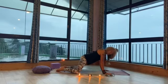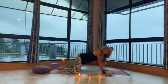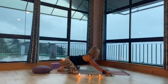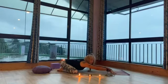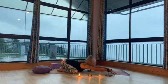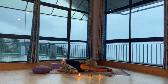Take the knees wide onto the mat. Touch the big toes together. Exhale, Ardha Yoga Mudra, Child's Pose. Walk the fingertips forward, leave the elbows off the earth. Feel a nice stretch right through the shoulders here.